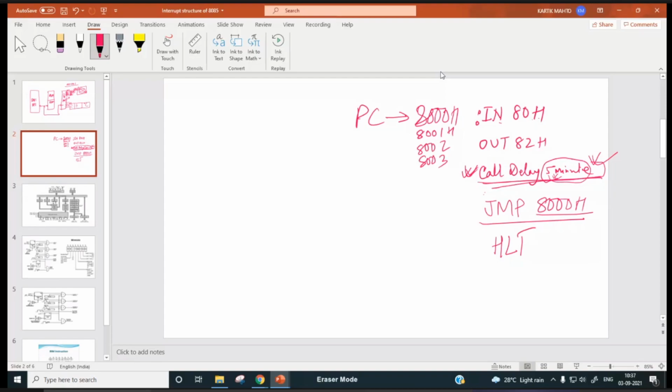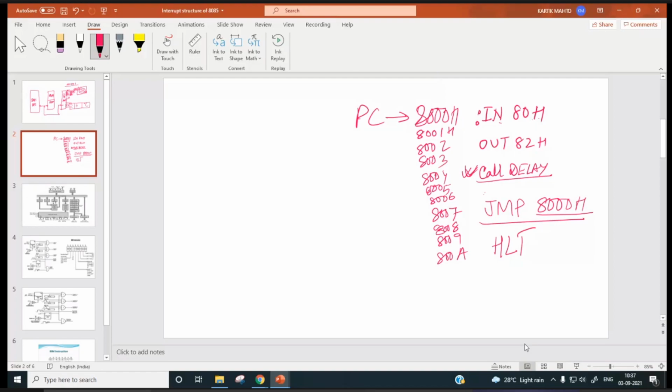CALL DELAY is how many bytes? 3 bytes. So 8004, 8005, 8006. Then the jump instruction will be written at 8007, 8008, 8009, and finally HLT.